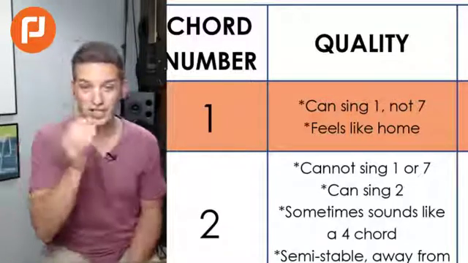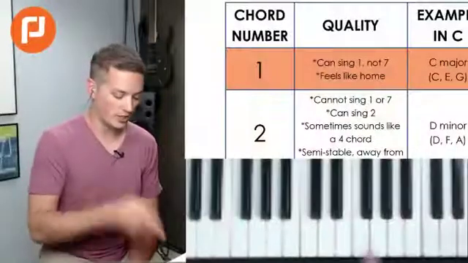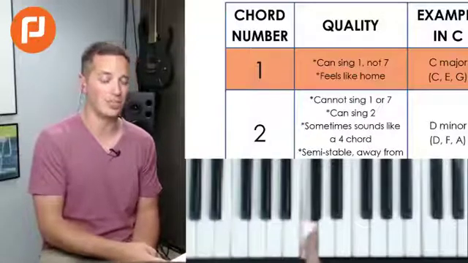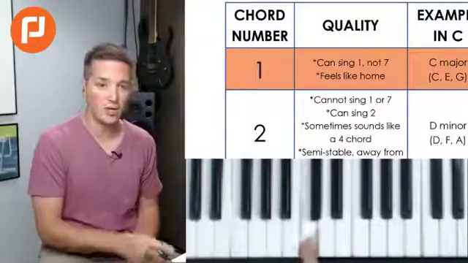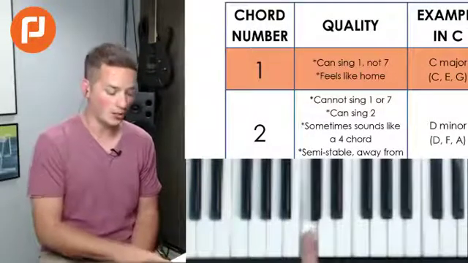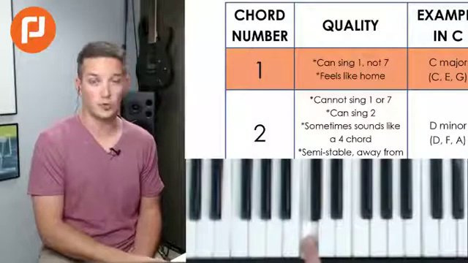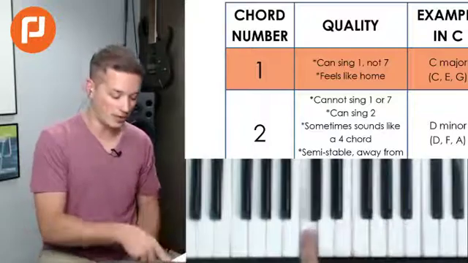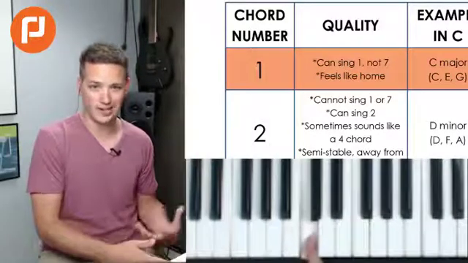Now, here's the trick. If they tell you that you're going to be in the key of C, what you want to do is actually go to C and see if you can sing along with this, because singing is going to be huge to listening and being able to play the chords and telling what they are. So if you can sing the 1 and the chord feels like it's at home, you're on a 1 chord, it's time for you to play the 1 chord. If you can sing that note right there, la, and it sounds like it's at home.